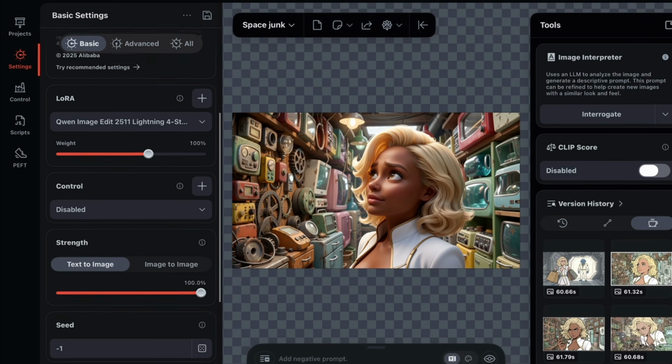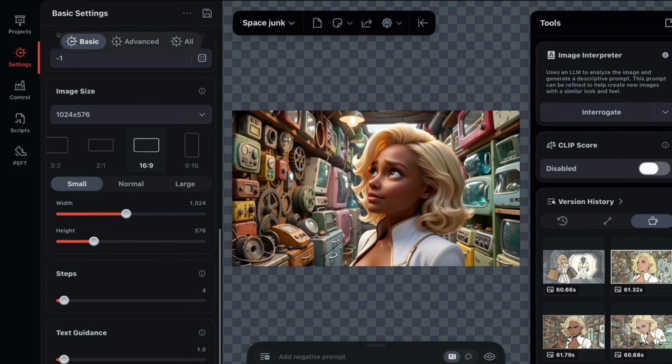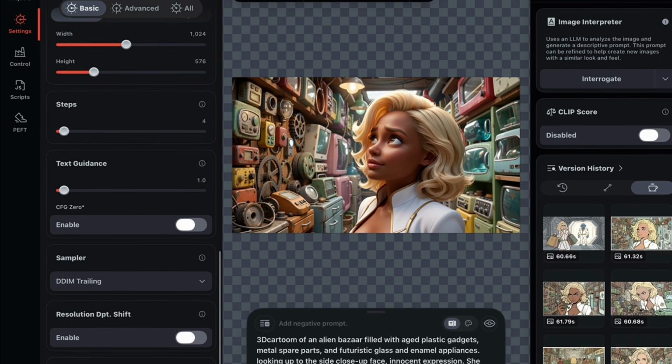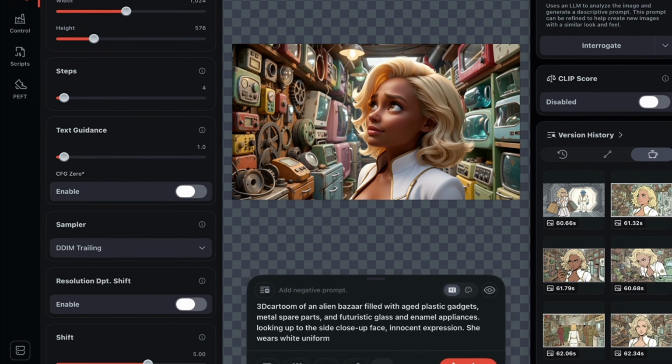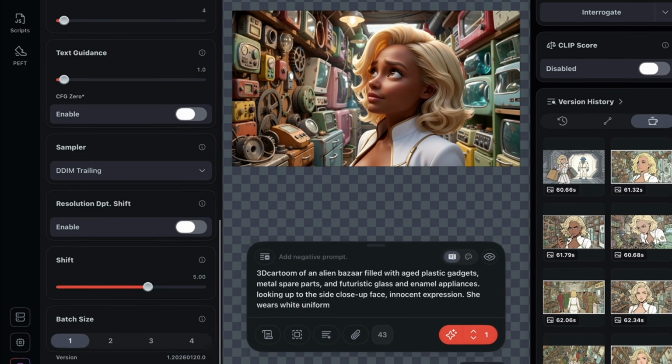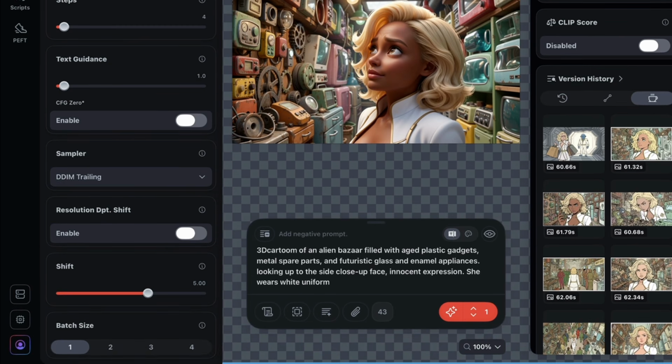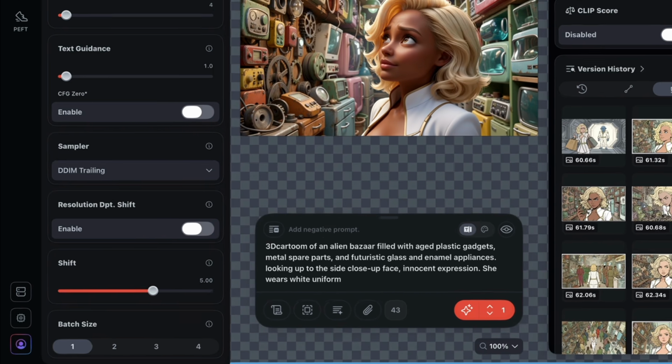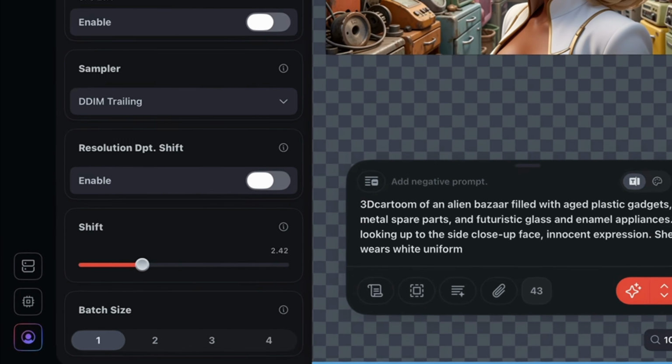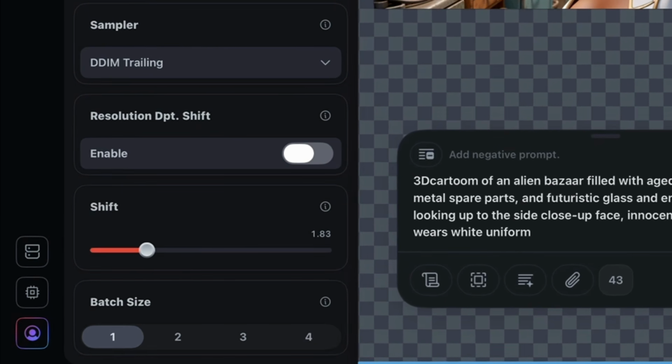Now, all of the settings are almost exactly the same. Steps are 4, text guidance is 1.0, sampler is a trailing sampler and I keep it at DDIM. The only difference is that shift looks best at 1.00 exactly.